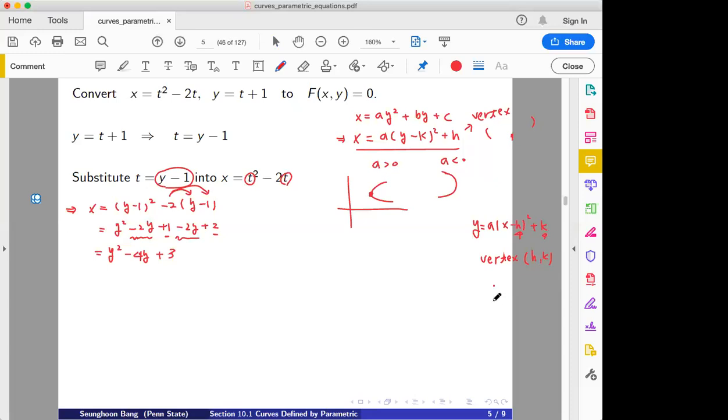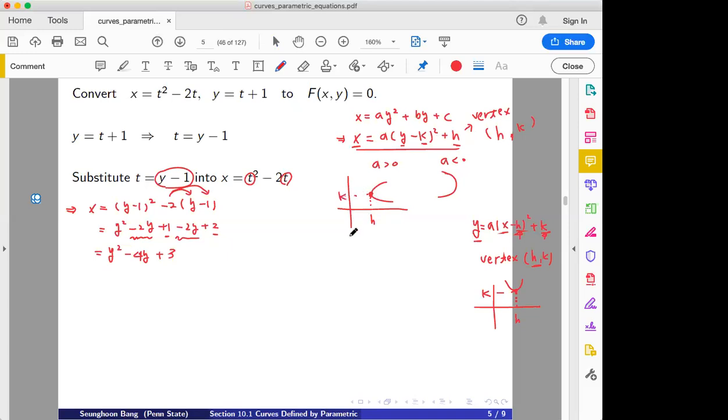The h is like a positive number. We have a graph like this. This vertex is, this is h, this is k. How can you find the h? The h value is related to x, the k value is related to y. So what's the vertex of this one? What's the x value? This is like an interchange of roles of x and y. The related x value is h. Here, what's the y value? y minus k. We have k. So this is h, this is k.